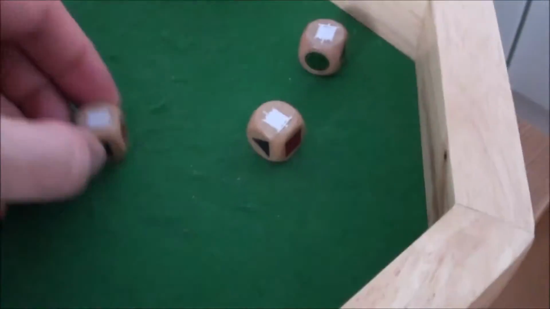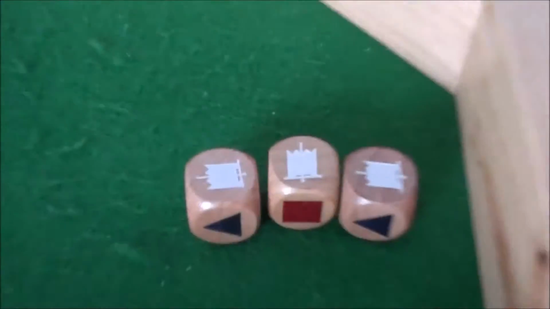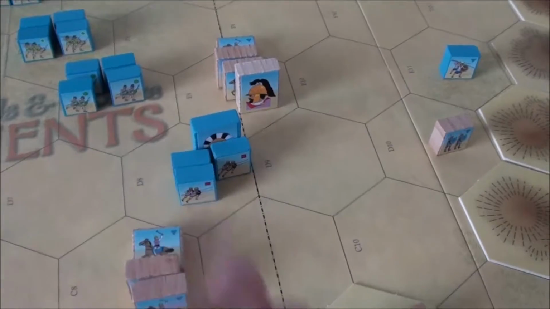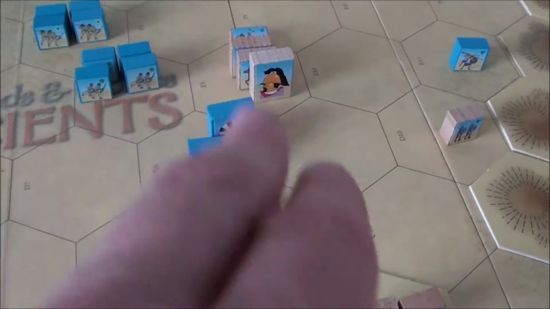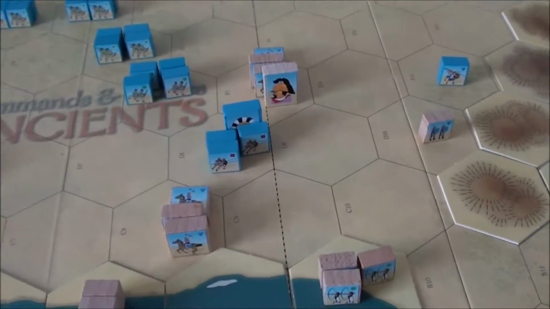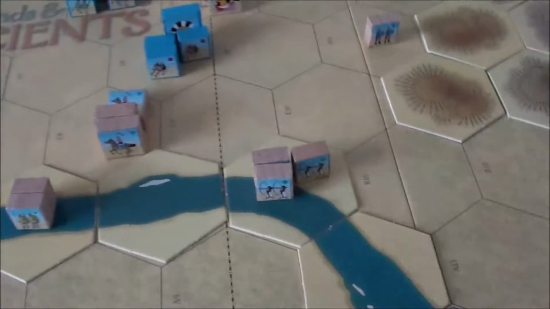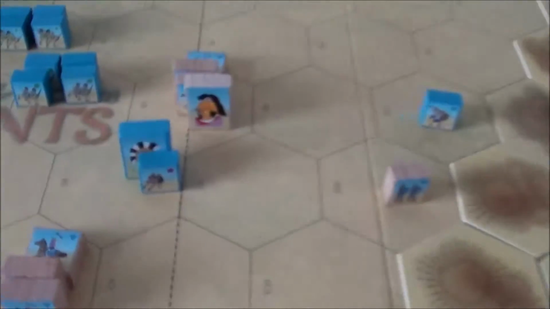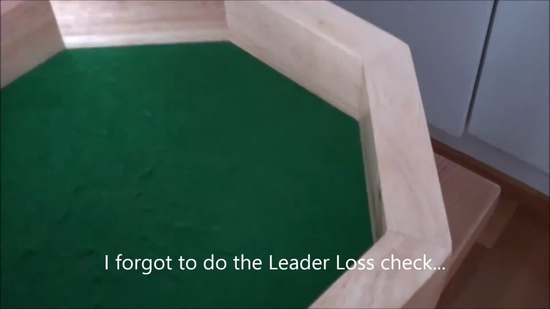Alright, this is interesting. 3 flags. And he can ignore 1 because he has the leader, but 2 of them he needs to take. And he cannot, because we are more or less blocking him. So 2 down. That was not bad at all. But you know what? He still is alive. They have this spear wall there. So he will actually fight back with 5 dice.